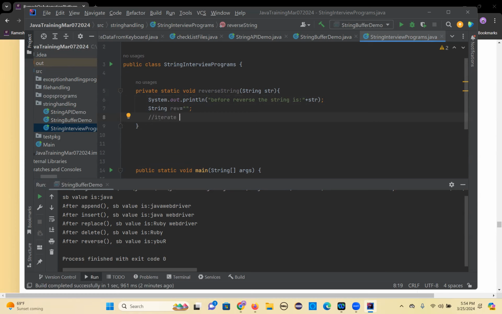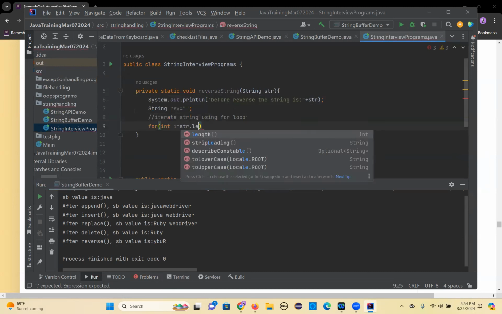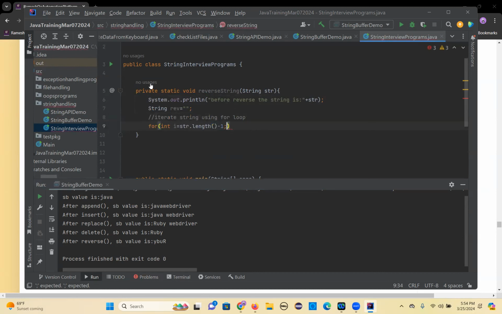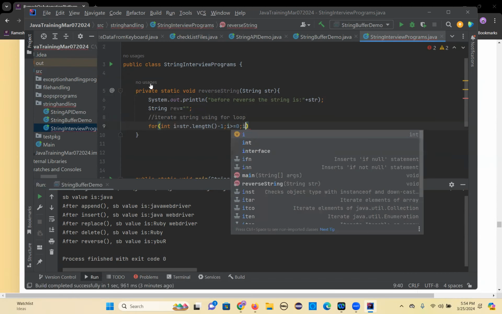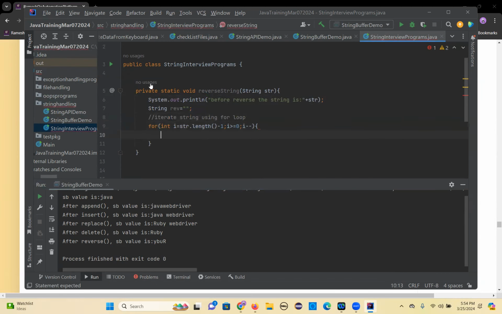Maybe you can iterate from the last character. That's one way: iterate the string using a for loop. Use an index based for loop, int i equal to length minus 1, since I want to start with the last index, i greater than or equal to 0, and i minus minus.